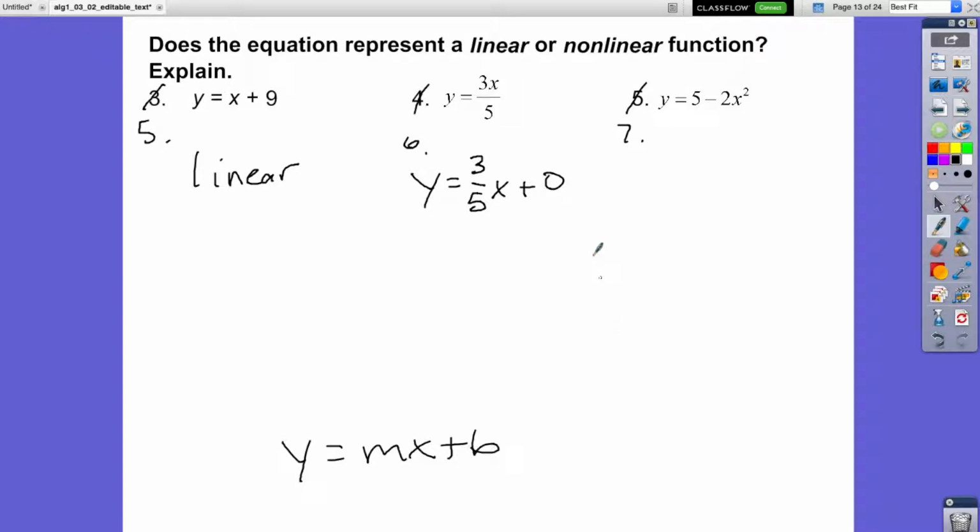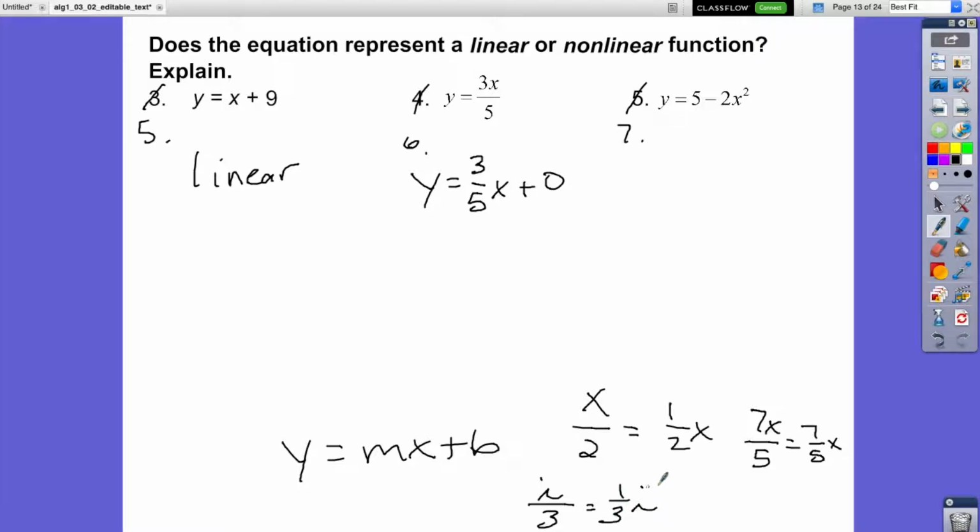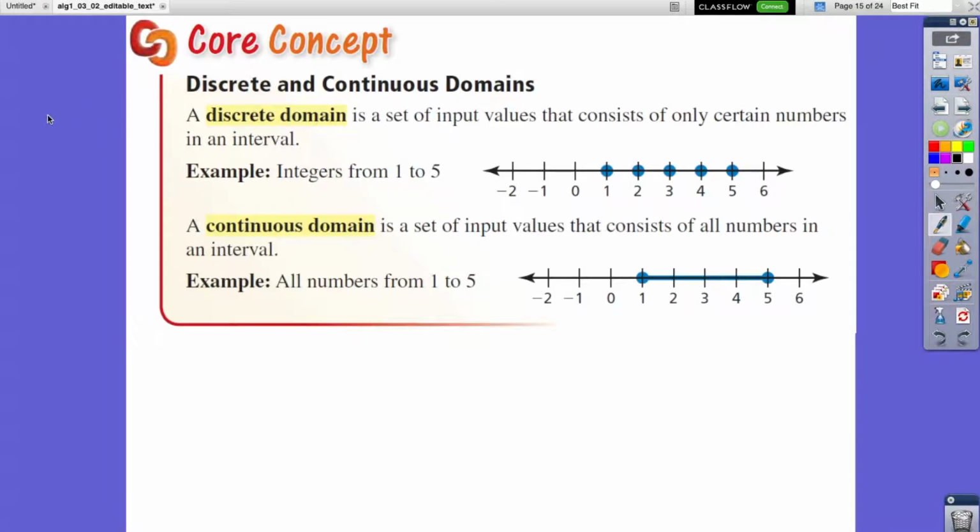You guys see that? So here's what I'm trying to tell you. A lot of kids don't know x over 2. Pull that apart. It's the same as 1/2 x. Good. And so 7x over 5 is the same as 7/5 x. Okay, I'm going to jump to algebra 2. We did this lesson yesterday in algebra 2. I, imaginary numbers, you'll learn in algebra 2, over 3 is the same as 1/3 i. Great job. Okay, 7. Linear, nonlinear? Nonlinear. Good job.